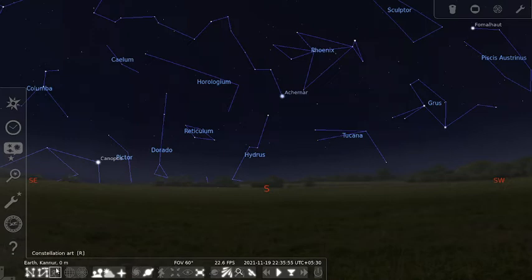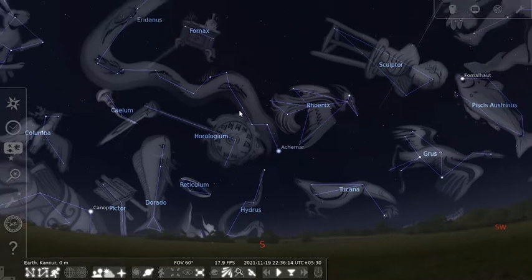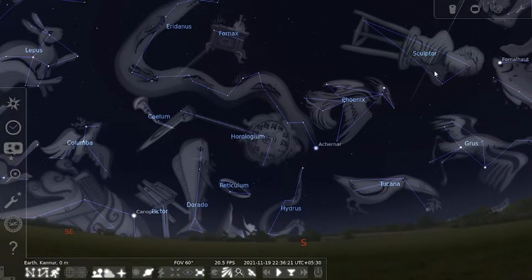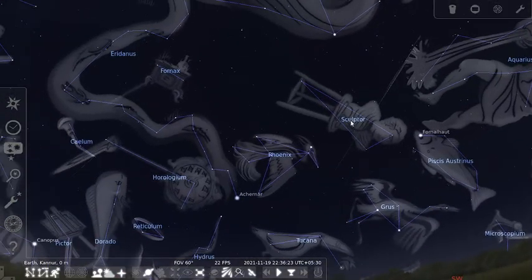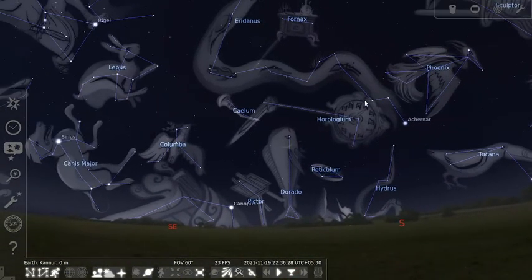Next, if you click on the constellation art, you can see the imaginary figures, which are of animals, reptiles, or birds. These are all imaginary figures which represent the constellations. When we move this, you can see the imaginary figures like this. You can see the snakes over here, and with them you can see the labels also, such as Sculptor and Phoenix. These are different constellation labels.